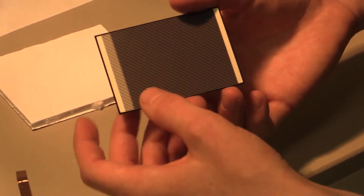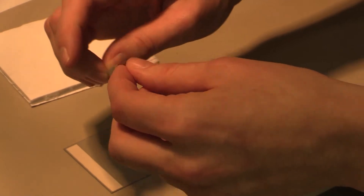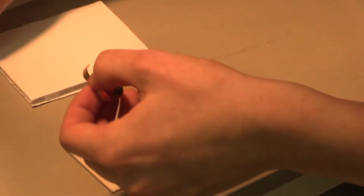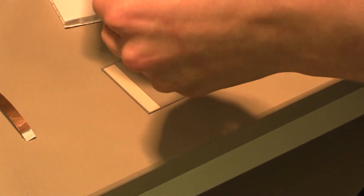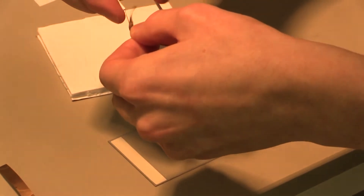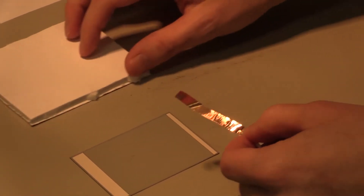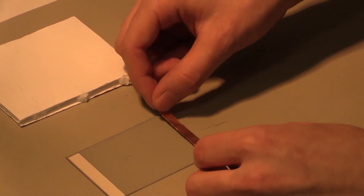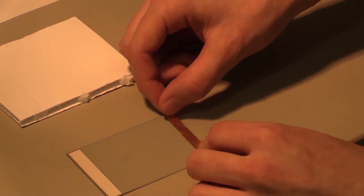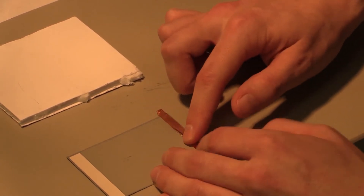The first thing we want to do is attach our back wire. To do this, I'm going to peel off a piece of the copper tape and attach that to my wire first. This can be done pretty gently, and once we have that on the wire itself, it'll make it a little easier to attach it to the solar cell. On the back side, I'm going to be attaching my wire to the thinner contact, and just take the copper tape and gently press the wire down onto the solar cell.